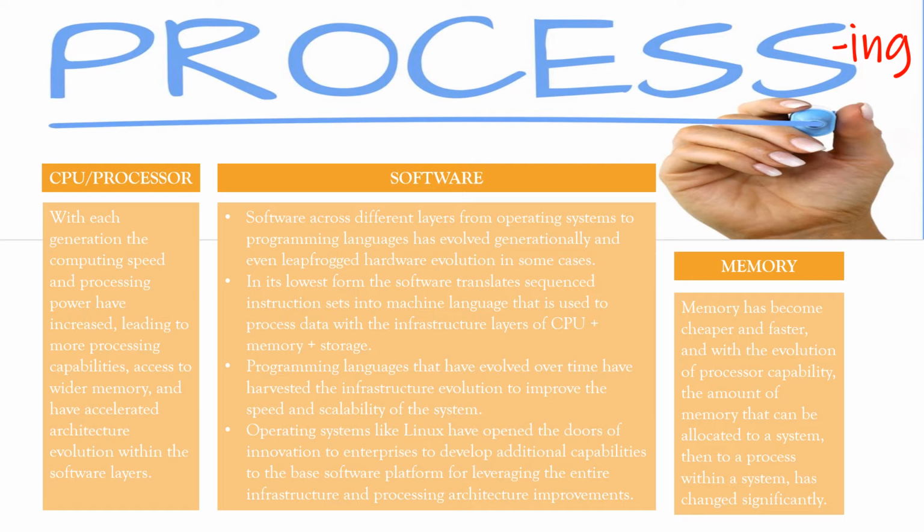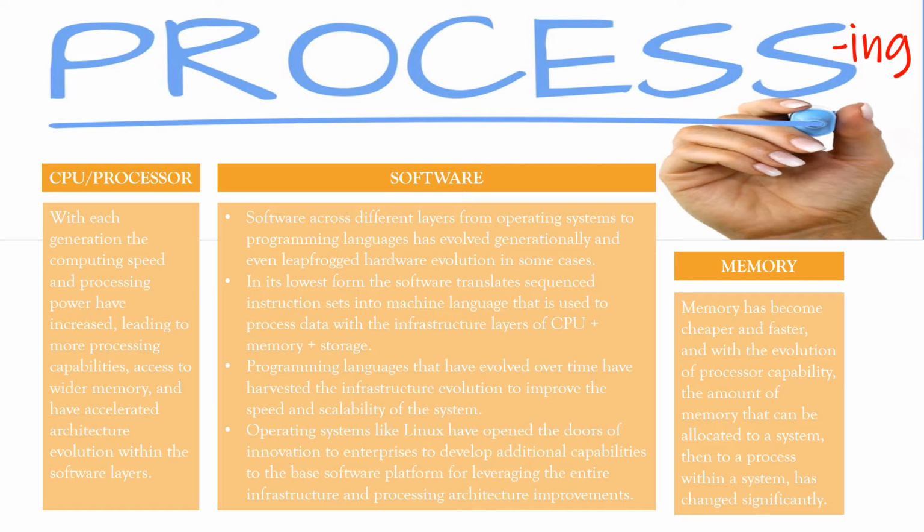Okay, the third one is memory. Memory has become cheaper and faster. In the old days, during my time, when I wanted to buy even a pen drive, an 8 gig pen drive was very expensive. But now it costs just like 16 ringgit, compared to our time, when it could be as expensive as 50 or 60. It has become cheaper and also faster. Now we already have 1 tera, 2 tera. It's bigger storage and cheaper storage.